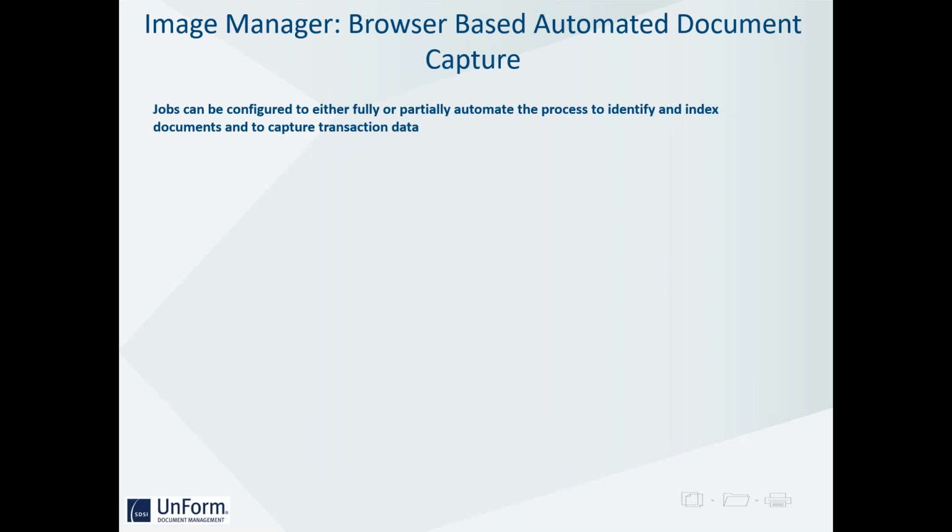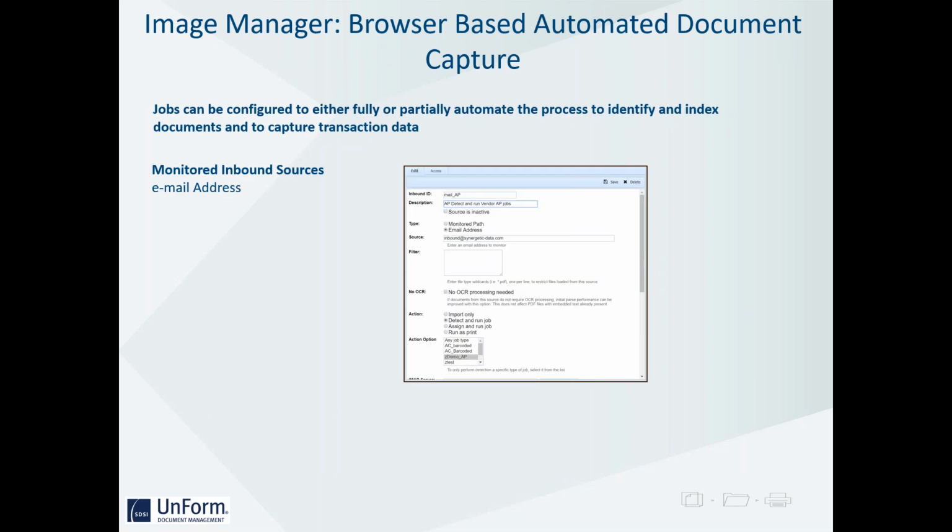One of the things we're going to focus on today is our new image manager, which version 10 came out first of the year. And it gives you the ability to monitor different sources where documents may come in. So you can monitor an email address. If you have vendors and suppliers emailing invoices to a specific email address, we can monitor that email address, pull those attachments off, and run those through the image manager, not only get them indexed, but we can also use that with the ability to extract the data from that document to create an electronic transaction.